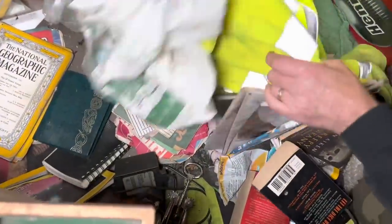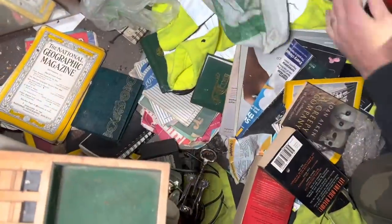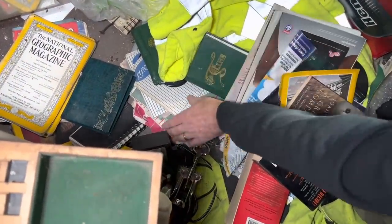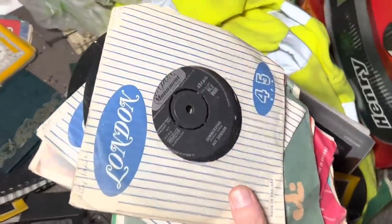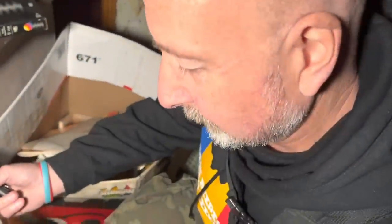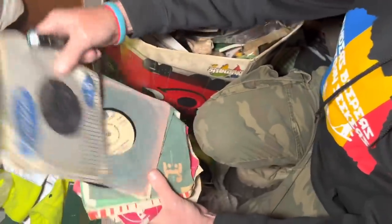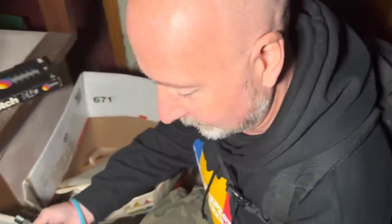Oh look at all the records and stuff - I can't see them, he's covering them all up. Oh, those are little seven-inch records under there. Oh yeah, they are! 'Oh Pretty Woman' - stop singing, especially that close to the microphone! People said they can't hear me and I need to get one so you can - well, you can hear me now, can't you? I can tell you're back.